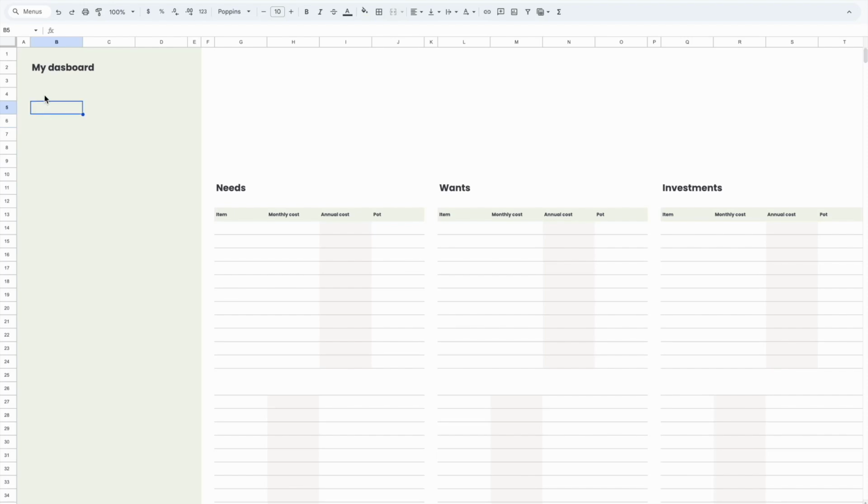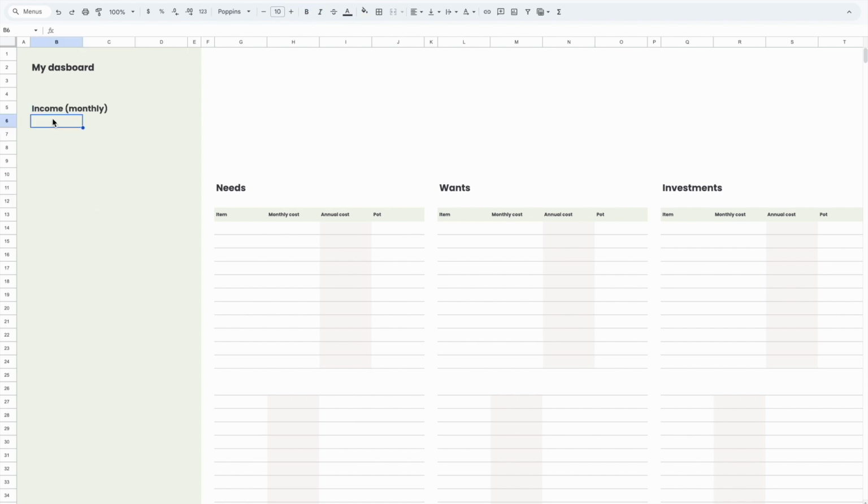Okay, next I'm going to add my income, and that is my monthly income. Again, I like to merge these cells. And instead of 16, I think I'm going to make this one maybe 14. Bold.